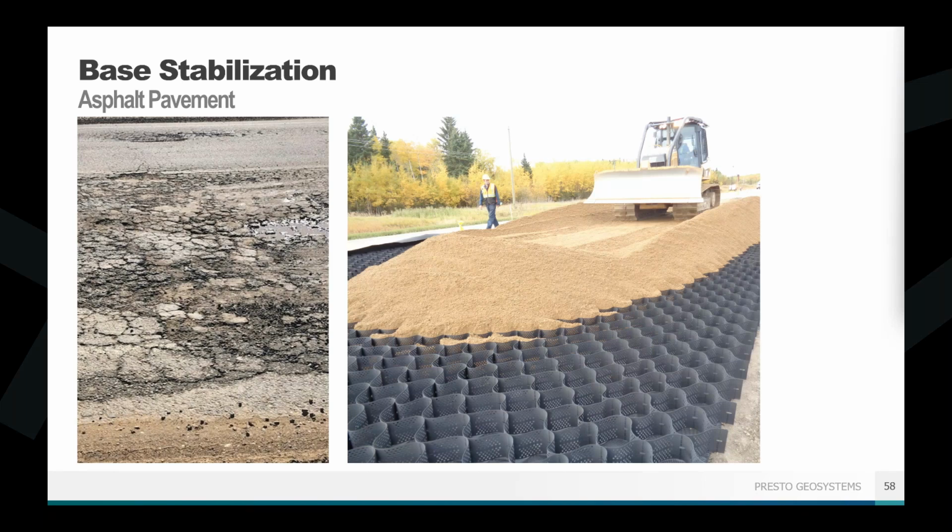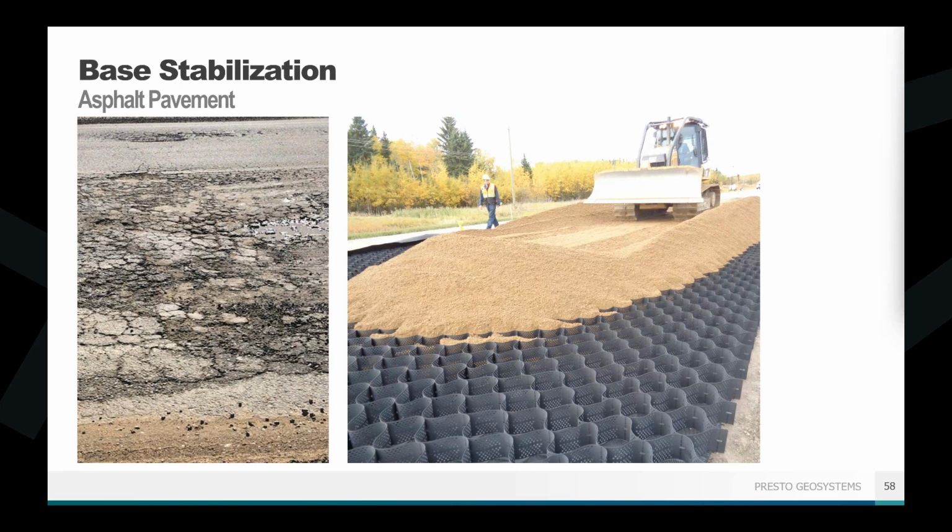And really what it's doing, we can all sort of imagine, I'm sure we've driven over it, maybe even this morning, those sort of alligator cracks where it's just tearing itself apart. Lots of ruts happening, random sinkholes happening in there. All of that's because you have a weak base underneath your paved surface. And that weak base is leading to a weak asphalt. So it's going to keep cracking from differential settlement. As this material underneath gets saturated, it's going to settle, things like that. And so putting in the GEOWEB system really reduces that potential. Everything is going to be held in place and confined very well with the GEOWEB panels.